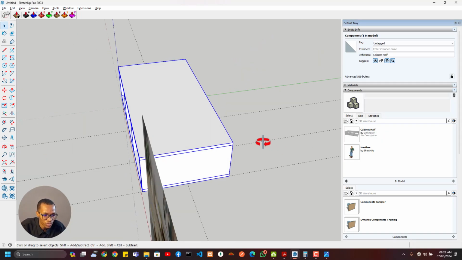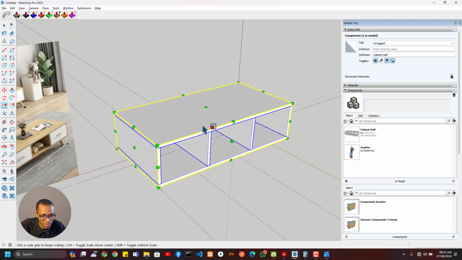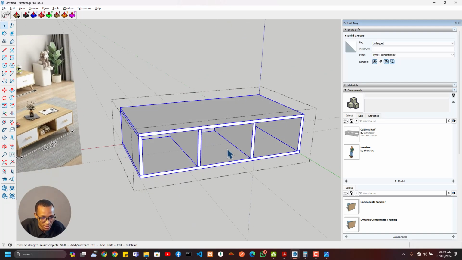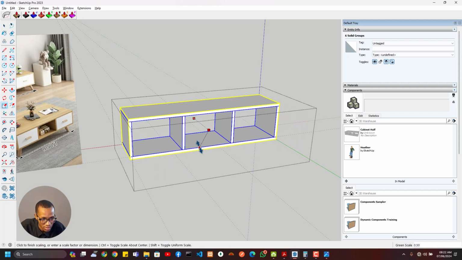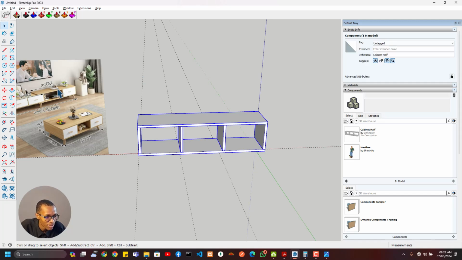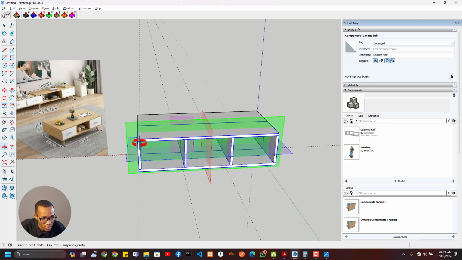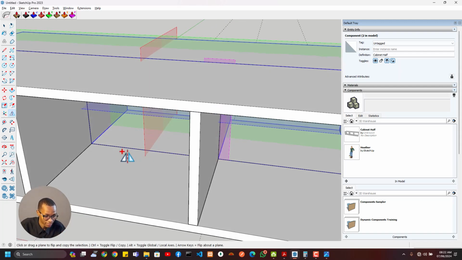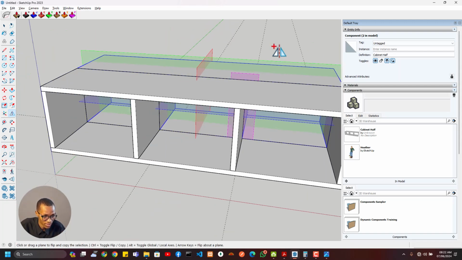Then I'm just going to scale this cabinet half. Inside it, just selecting everything inside it and scale it to that first half. Then I'll come out and the cabinet half, I'll flip it along this other face, duplicate it. All right. Now I did that so that whatever I do to this side will replicate to the other side.